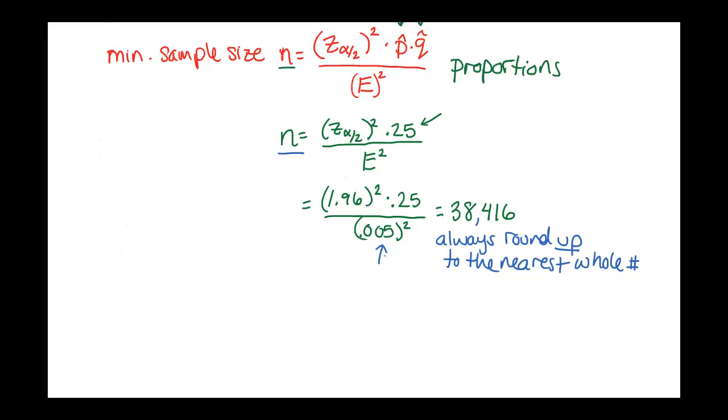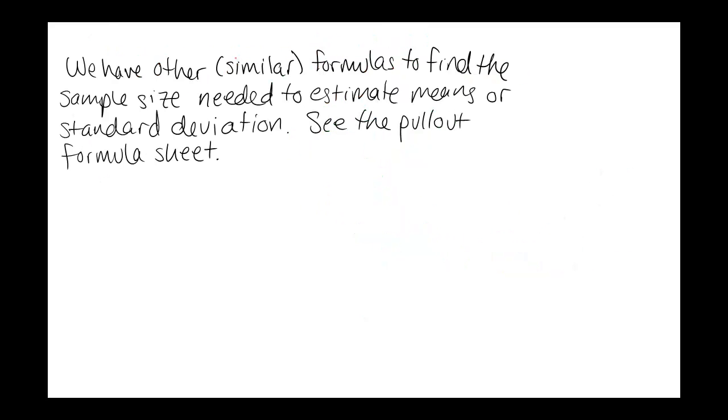There will be other similar formulas for means or standard deviations, and you can just find those in the book. I'm not going to go through them here. They're very much the same kind of process. You will have to be using critical numbers for either the z distribution or the t distribution or the chi-squared distribution, depending upon what you're looking at, but the process is very similar to what we talked about with confidence intervals. So just as a note, for these other similar formulas, you can get those from that pull-out sheet from the textbook. They're nicely organized just all into one little box, and then we can look them up easily there.